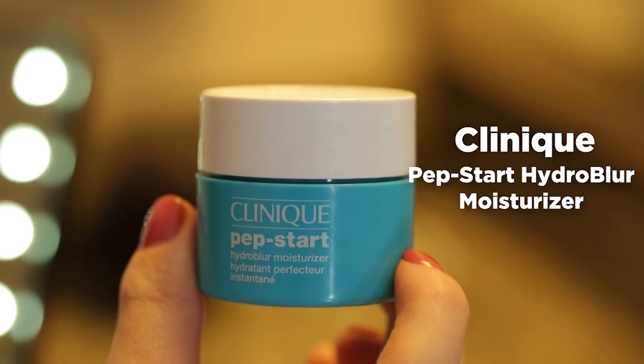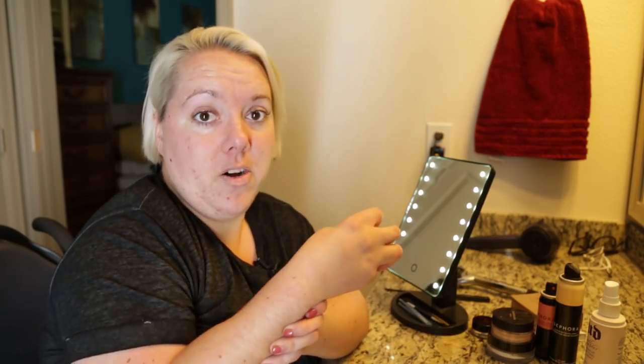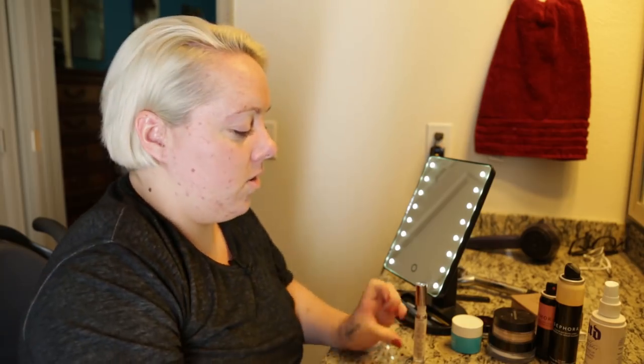Instead of a primer, I use a moisturizer. So this is a Clinique moisturizer. You can see that I'm lifting my arms differently than the average person. I lift my right arm with my left arm. I can't do it the other way around. So I unscrew that, and again, my hands are a little stiff in the joints, so it's a little hard to unscrew some things, and I definitely have to pay attention to that when I go and buy my makeup. So I just apply this under my eyes. I do a little line on my nose. You know, the whole Kardashian thing.